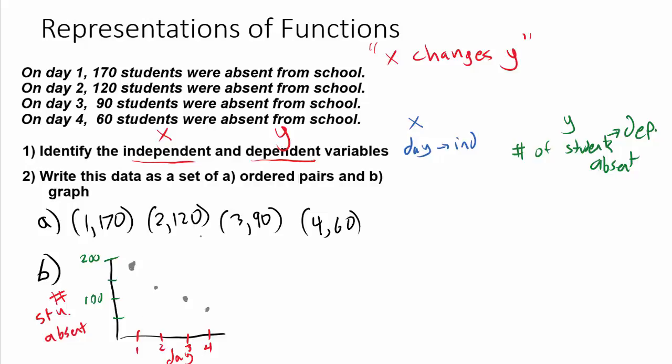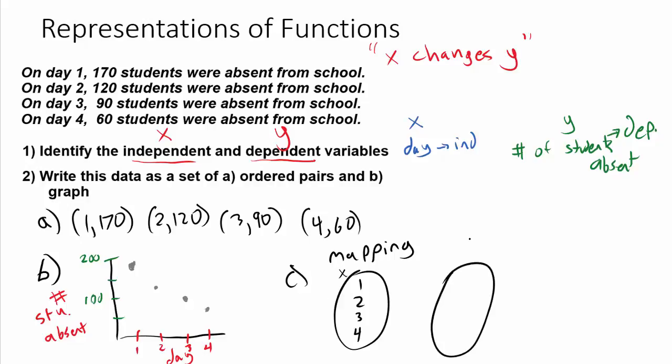Now, one more thing that I'll add here, I'll add a C. We'll call this a mapping. You may see that, or a table even. Tables I'm going to assume you guys are pretty good with. But for a mapping, what you usually do is list out in one grouping all the x variables, and in the other one, you put all the y variables. Not always, but sometimes they'll make sure these are in order, so they'll list them from the smallest to the biggest. So here I have 60, 90, 120, and 170. You don't have to do that, but some books will always make them go from smallest to biggest.